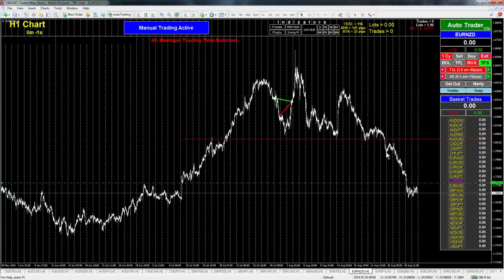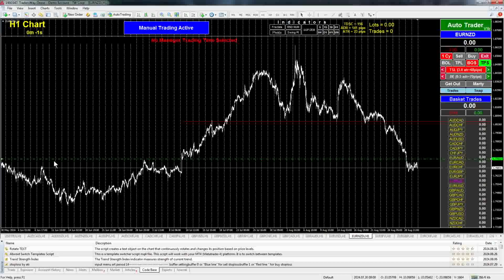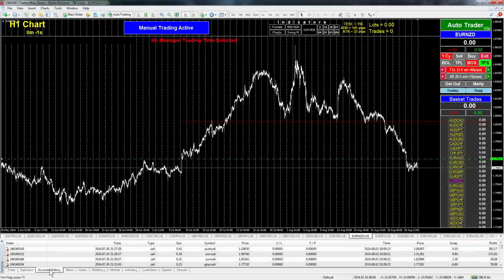Open trades, if you're in this trade, say down here it's open, it does not show up when you click on the trade button, because the trade button only shows closed trades. Now those closed trades are based on what is down here in your account history. Here you can see what's down here. Closed trades.